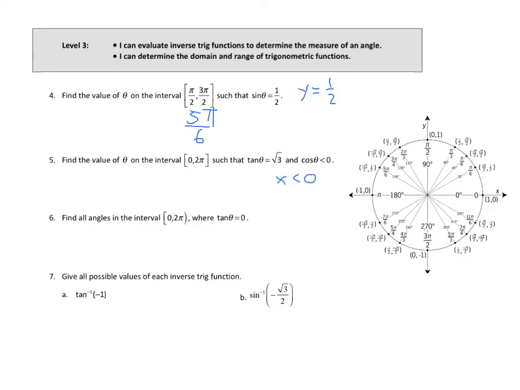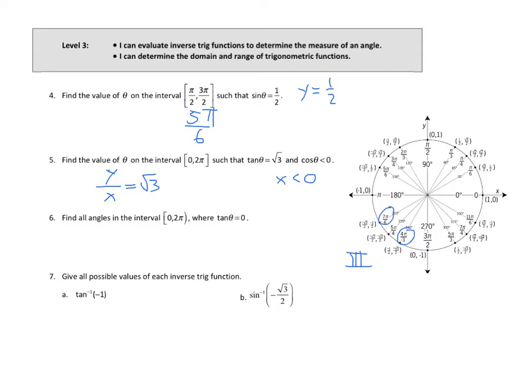And since tangent is supposed to come out positive, and we have a negative x value, that narrows it down to quadrant 3 only. We have negative x values in quadrants 2 and 3, but tangent would be negative in quadrant 2. So we have to be in quadrant 3. And we need to figure out which of these angles is going to give us a tangent, or y over x, that comes out to be radical 3. And it's going to be either 7 pi over 6 or 4 pi over 3.